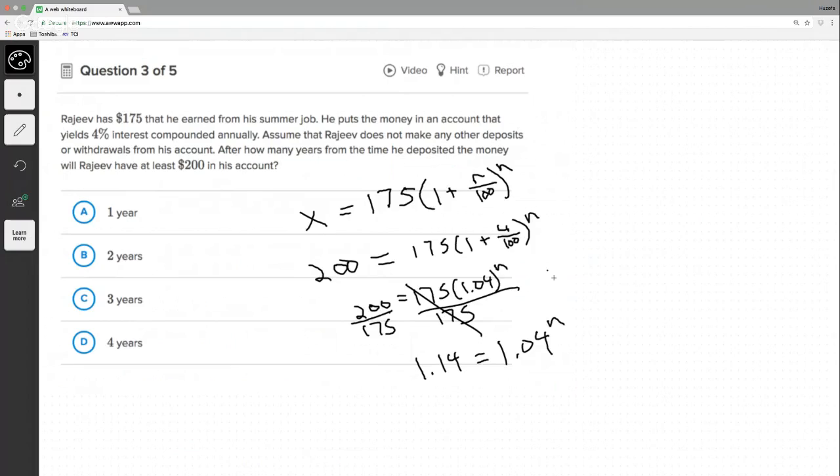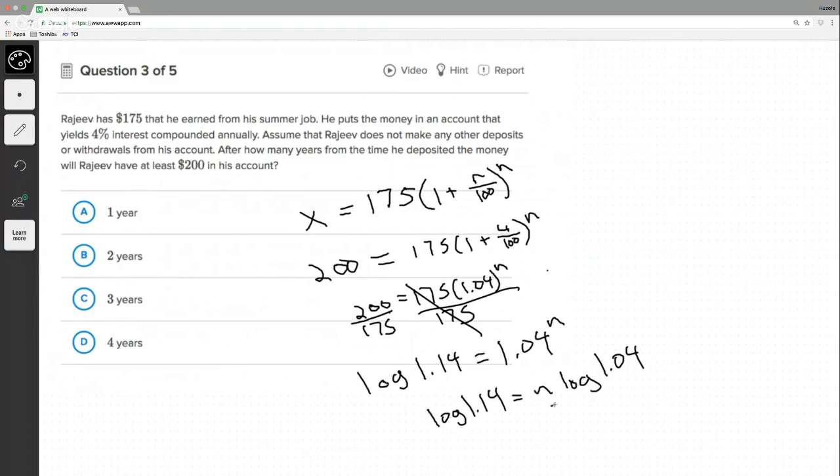Now, when we have something like this, where we're trying to solve for the number of years, we're actually going to have to take the log. This is kind of a complicated problem. I'm trying to think if there's an easier way to do this, but I don't think so. So we basically are going to take the log of both sides. That's usually how you work with something like this. So we take log of this, and then it'd be n times log of that. The way that log works is you take the log of 1.04 and you can bring the exponent down, equals log of 1.14.